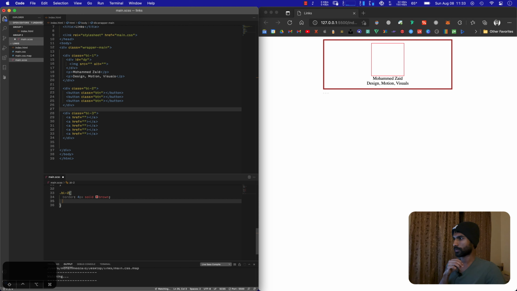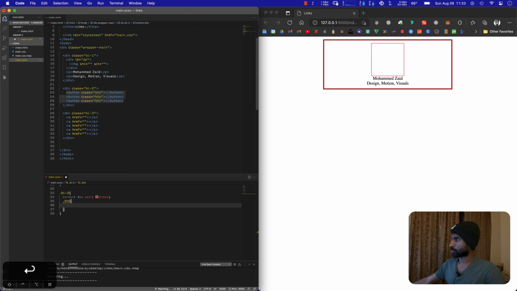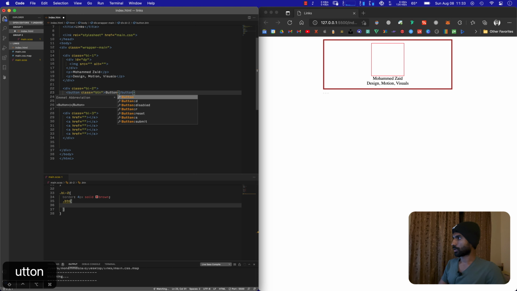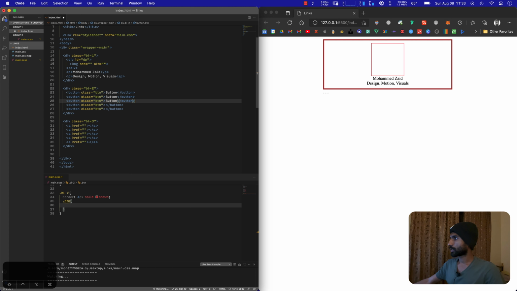Yeah, we have 3 buttons. So we have BTN. I'm going to take this BTN and I'm going to put a button. Just delete this. Okay, so we have 3 buttons.